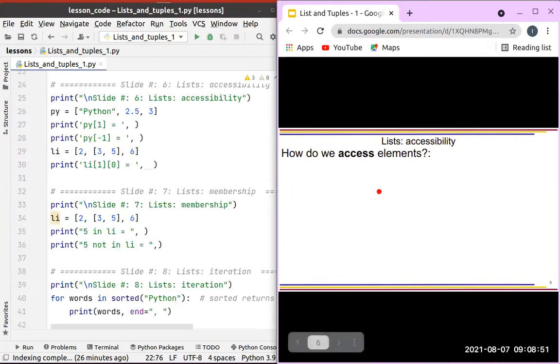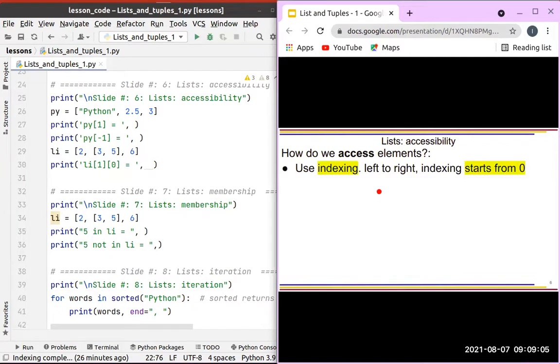All right. So the next question is, how do we access content inside? There has to be a mechanism for that. So we can use indexing. Left to right, it starts from 0.